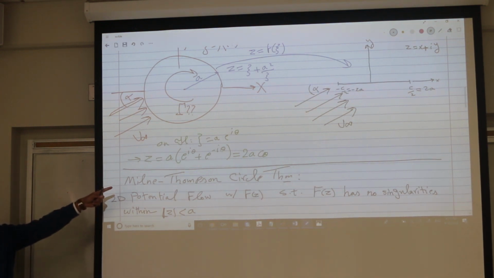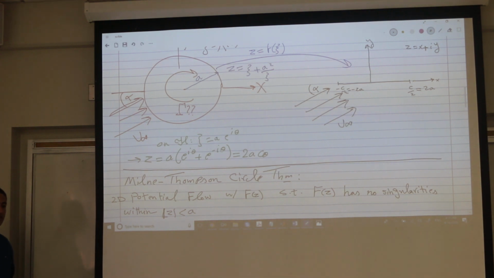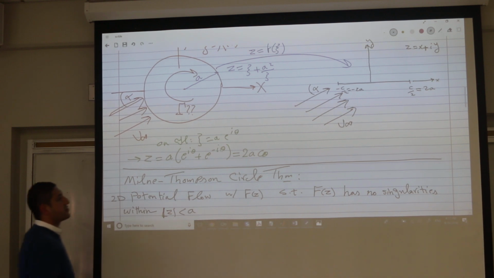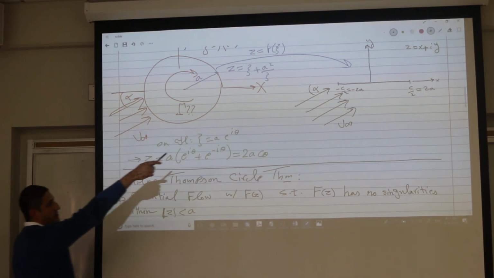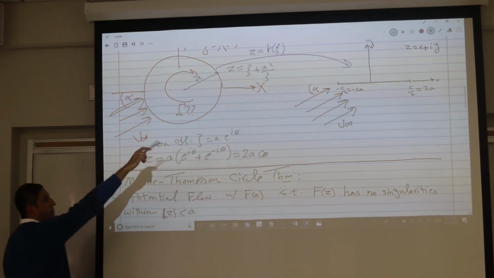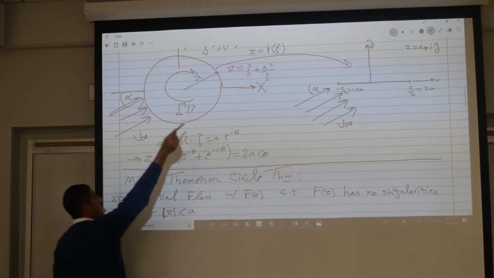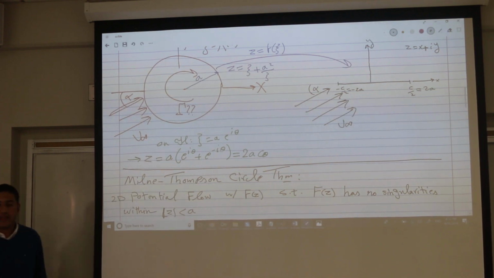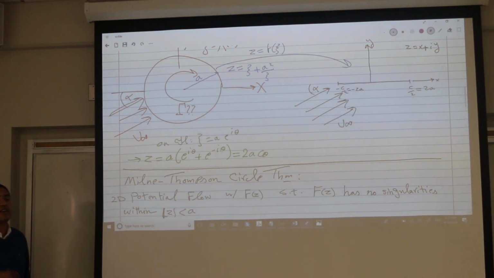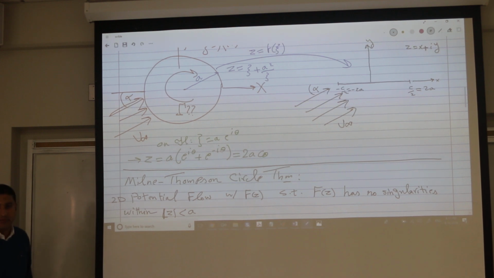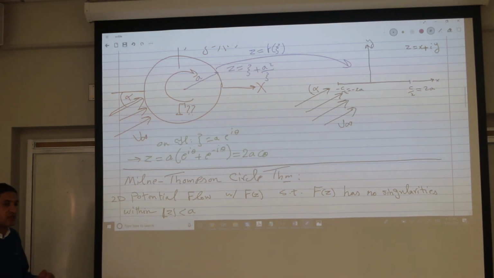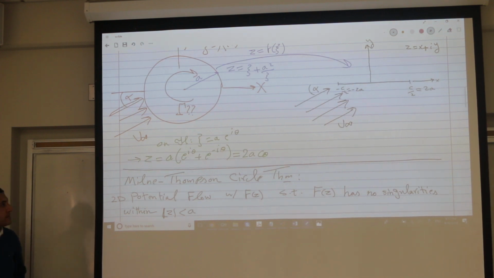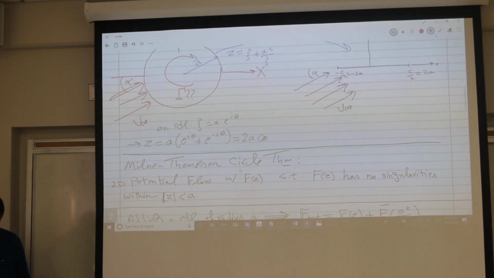This is easy to prove. What is hard to get is, a priori, what is the transformation? Given a shape on the right-hand side, what is the transformation that maps the cylinder to that shape? Like I said, this is already an area of research. It cannot be any function. It has to be a conformal mapping. It has to be differentiable and one-to-one. Otherwise, it doesn't make sense.